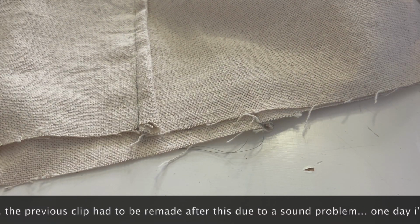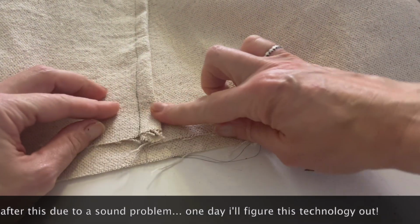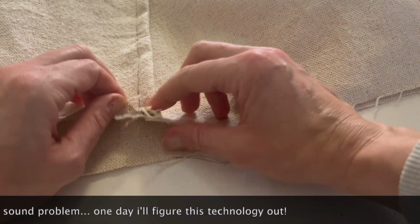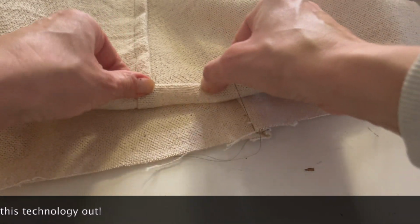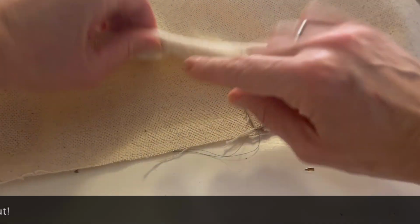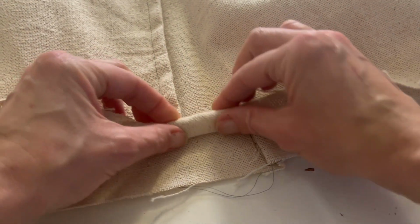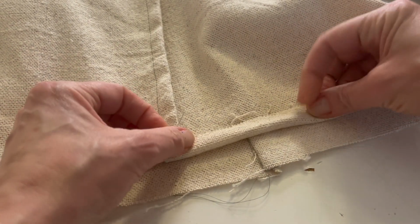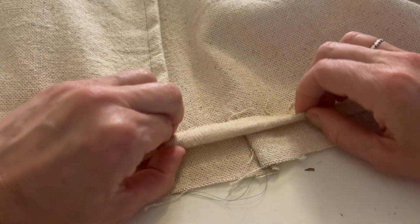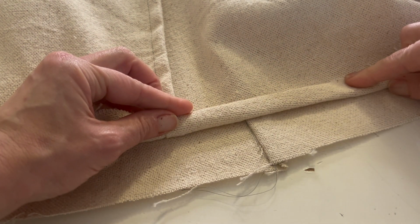So next we're going to take the open end and, folding the seam allowance to one side, we're going to do a double turn to the wrong side. So this is the right side of the fabric and we're just folding to the wrong side, and we're doing approximately 1/2 inch fold and then approximately another 1/2 inch fold, and we're just hemming all the way around this top edge.